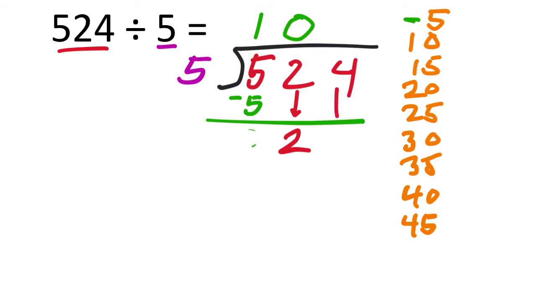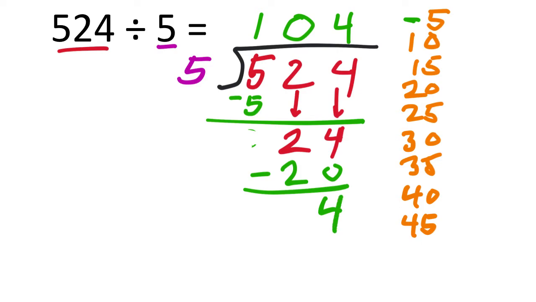So the 2 is too small, which means I need to make it bigger. So I drop the next place value from the 4 from the ones place value. And 5 goes into 24. 25 is too big, so I got to go down 1. And that's the 1, 2, 3, 4th. That's my 4th multiple. The 20 is. And 4 times 5, of course, that's the 20 that we just found in our chart right there. So 24 minus 20 is 4. And we just used the ones place value, right? So our actual quotient we just found, it's 104, but it has a remainder of 4.